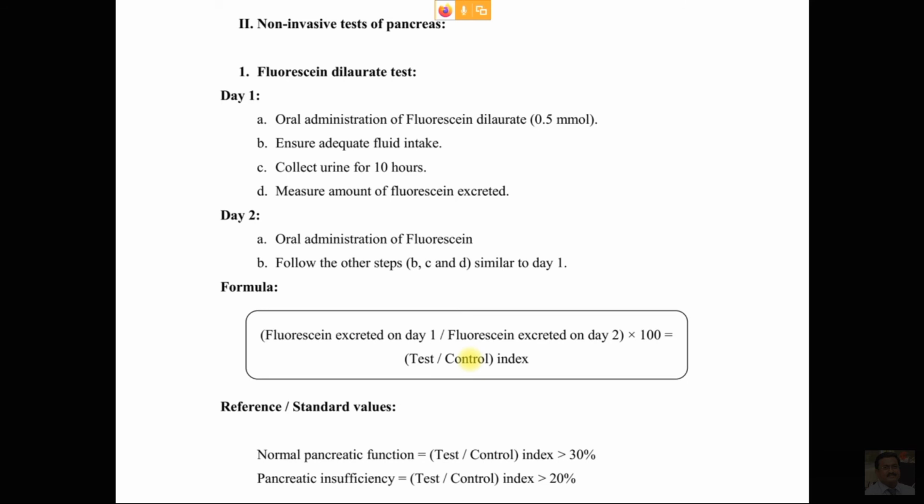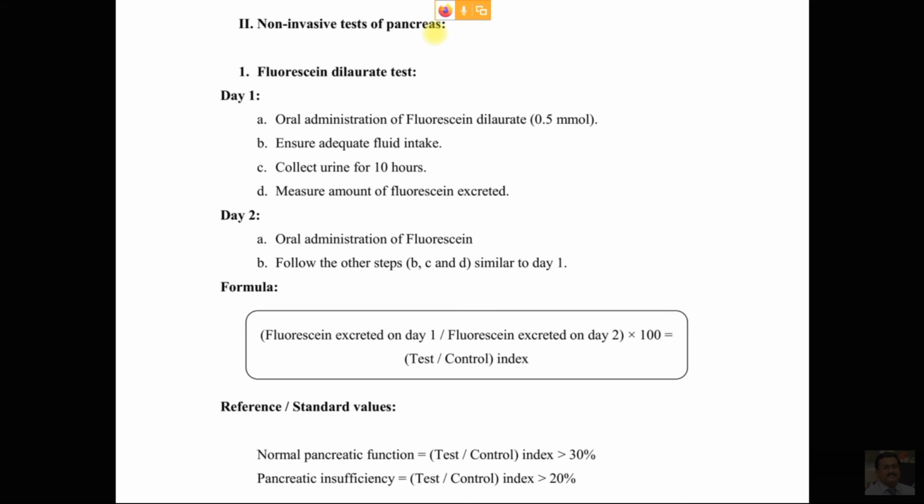So pancreatic insufficiency clearly depicts that the T by C index is 20% or below 20%. No problem. By this we can come to the conclusion whether the pancreas is working or not. Due to inflammation or pancreatitis, acute or chronic, the pancreatic function is limited, and due to this limitation the secretion of pancreatic juices with pancreatic enzymes acts on the food in a lesser concentration, and there is very little digestion. These are the complications arising day by day due to the pancreas. So for prognosis, this non-invasive test of the pancreas may be very useful.